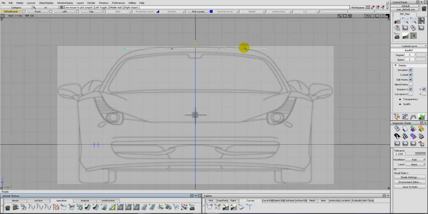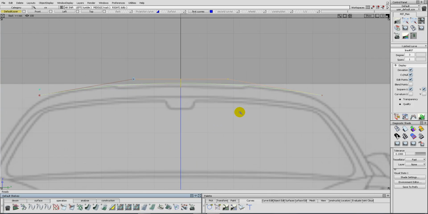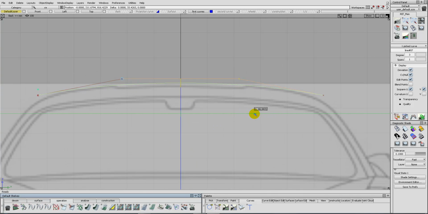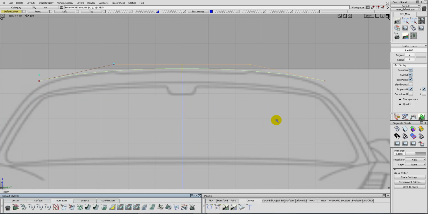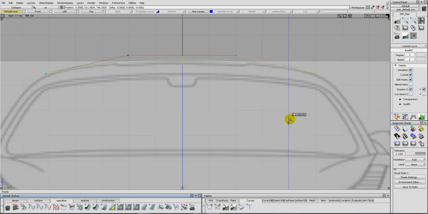Okay, I build one very simple curve. I want to make this curve symmetric. Okay, I select the curve, I click on this icon, and now all the modification functions I do on this curve, you see I select this point, the symmetric point moves at the same time. This one is very useful and practically, for me, I will use it all the time to have a nice G3 continuity.